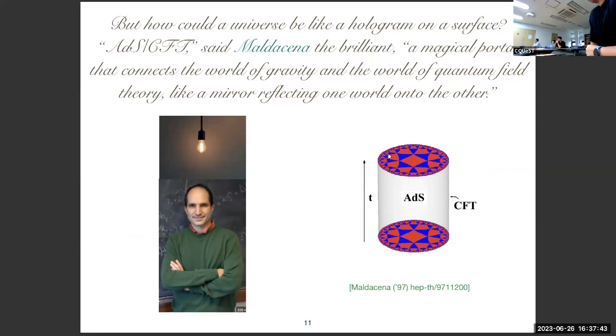And those symmetries happen to match the isometries of AdS space, which is this kind of negatively curved, maximally symmetric space-time. Here denoted by this picture, which is sort of like a simplified version of the Escher drawing called Angels and Demons, where these are angels and demons. If you're familiar with that.